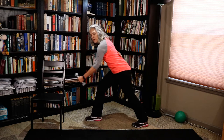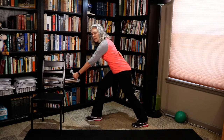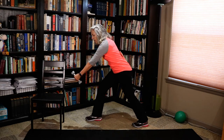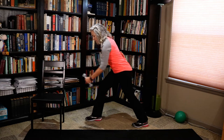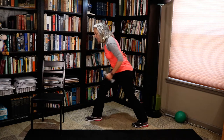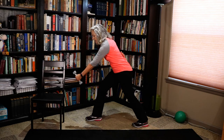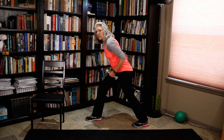Okay, now I'm going to bend my elbows, squeeze my shoulder blade behind my back, and I'm going to release it. Single arm row. Squeeze the shoulder blade behind the back. Bring it in and squeeze. Bring it in and squeeze. Bring it in and squeeze. One more. Bring it in and squeeze.